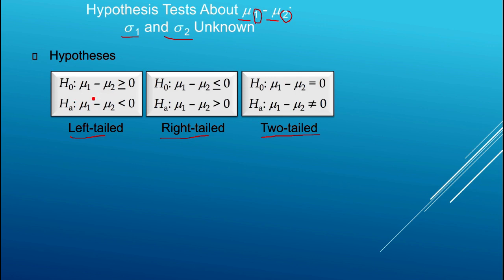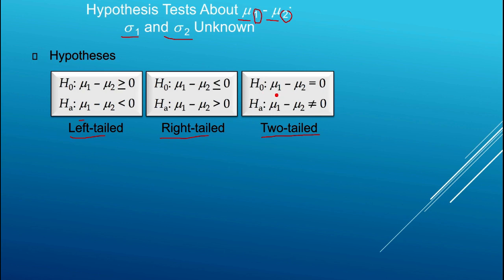For example, if you look at a left-tailed test here, the null hypothesis says that mu1 minus mu2 is greater than or equal to 0, but it's easy to just rearrange that and see that the null hypothesis is that the mean in population 1 is bigger than the mean in population 2, and the alternative is that it's less. And in this case, for a right-tailed test, the null hypothesis is that population 1 has a smaller mean than population 2. And just another way of saying that is that the difference between mu1 and mu2, mu1 minus mu2, is less than or equal to 0. And the alternative, of course, is that the difference between the two means is positive, or that the mean in population 1 is bigger than it is in population 2.